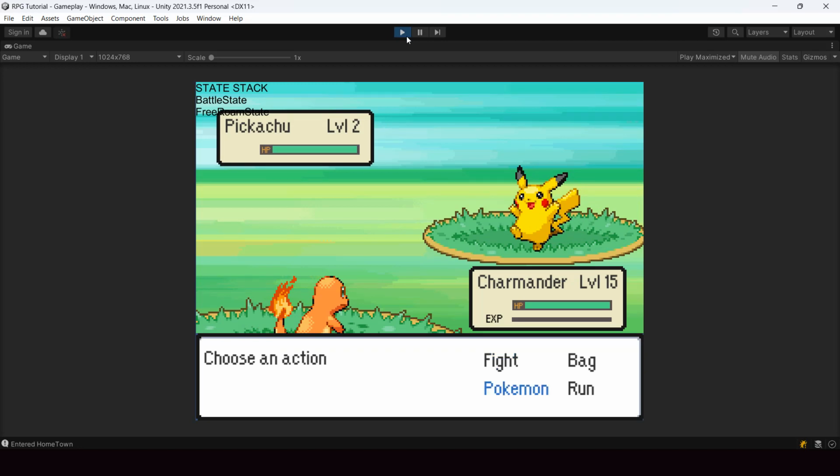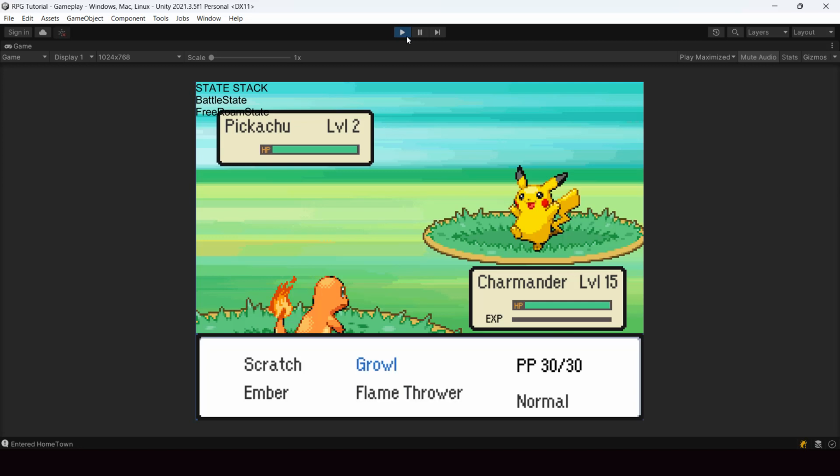All right. So now if I go to the move selection state, you can see that selecting moves and showing the move details is working. So we have refactored the action selection and move selection state of the battle to use the StateStack architecture and generic selector. So I'll stop the video here, and in the next video we'll refactor the run turn state.